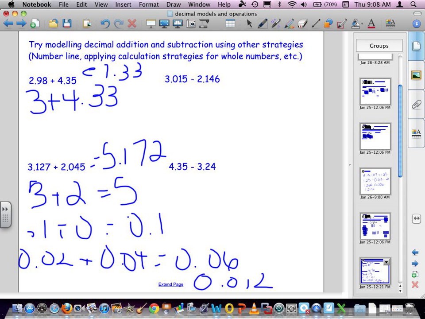Sometimes if you do a front end, you can do a quick adjustment. So I might have said 5.1672, right? Let's do this second subtraction one first, because it's easier than the top one. Why do I say this one's easier? When you look at it, what do you notice?